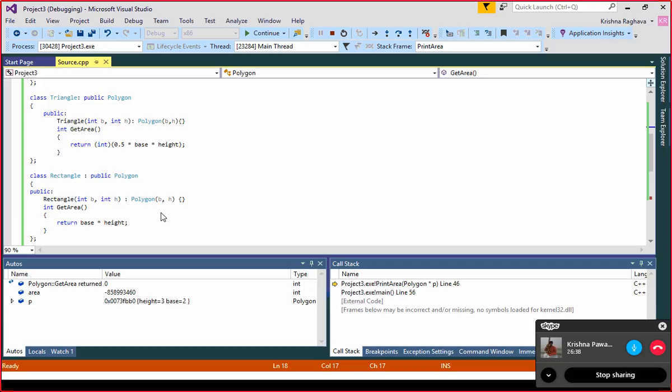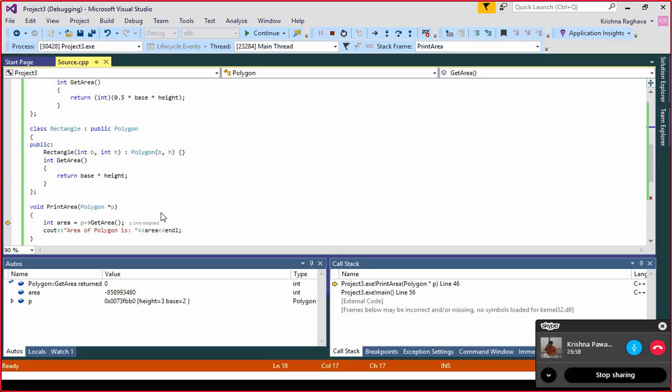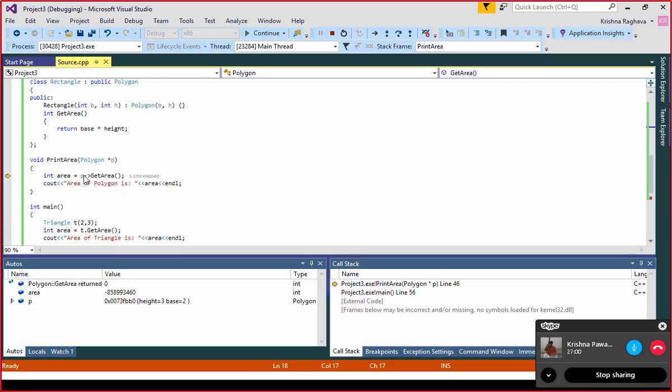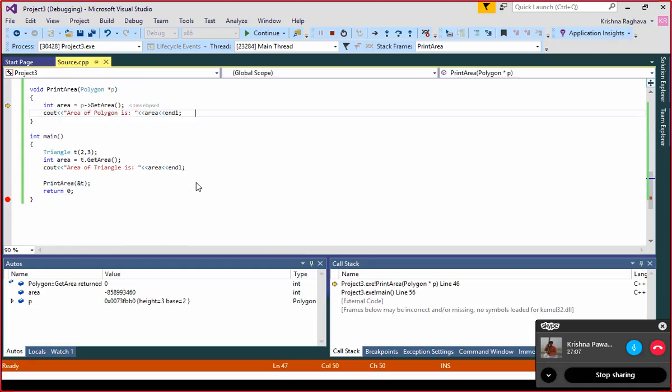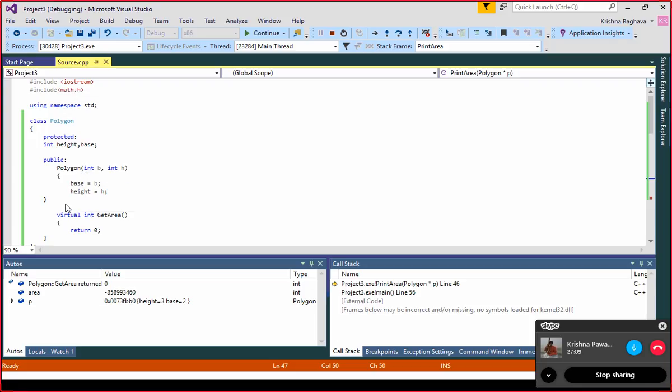This virtual table will identify which class. This virtual pointer will contain the address of all the methods that particular class is referring to. So based on that pointer, this function will be able to resolve which get area to call. So let's see what happens if I don't say virtual.